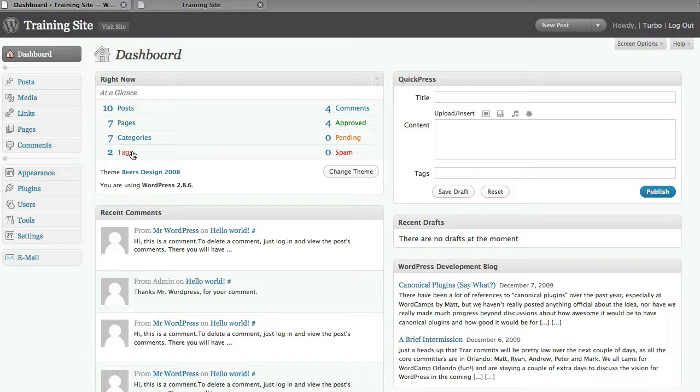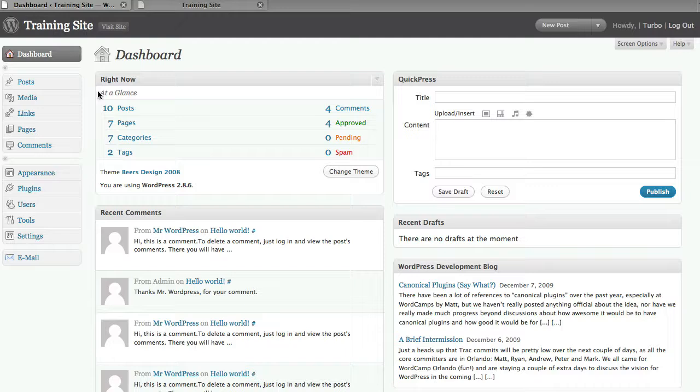And I imported some dummy content from some development sites that I use when I'm designing custom blog themes and websites for clients. So that's where there's some content in here.